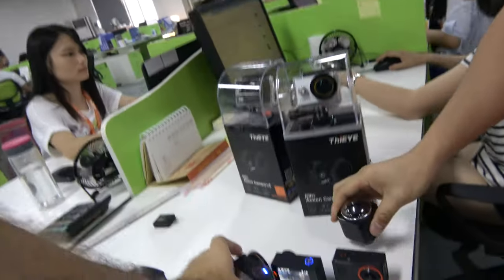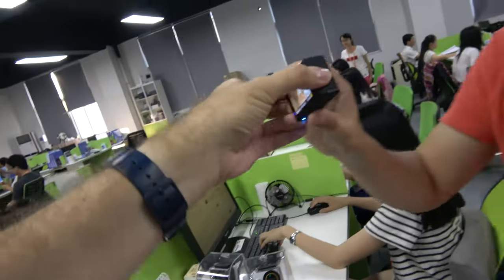And all this, how about the T5 with Ambarella A12? How soon on market? This one we will launch in the late of August. So a few weeks later, it's mass sales. Correct.